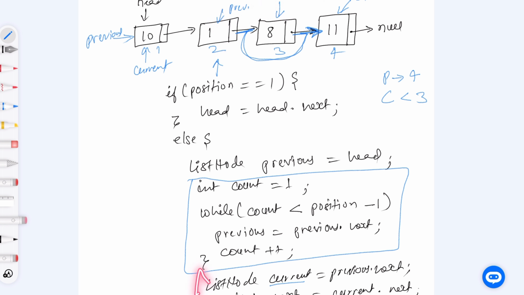We have seen, right, current is nothing but previous dot next. Then previous dot next, we want to remove from here and set from here, right? So that link should be deleted, right? And for this, previous should be maintained with the current dot next, means this current will be removed. Okay, this is what we have to do.